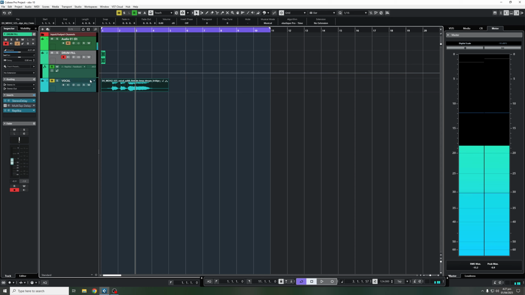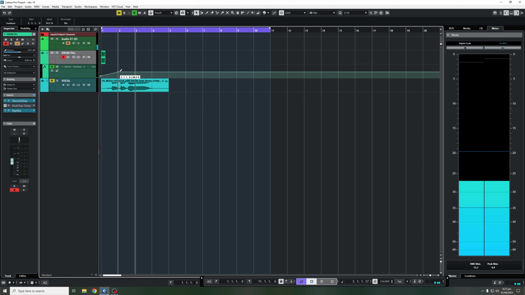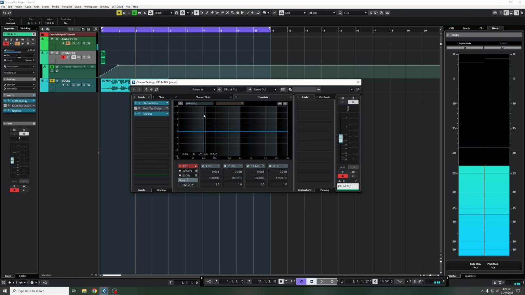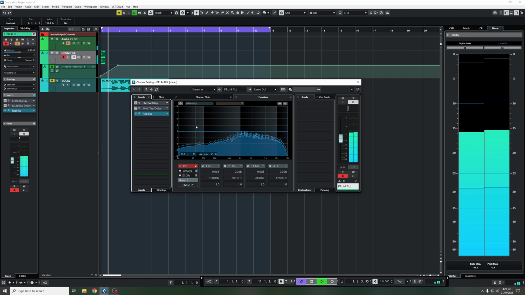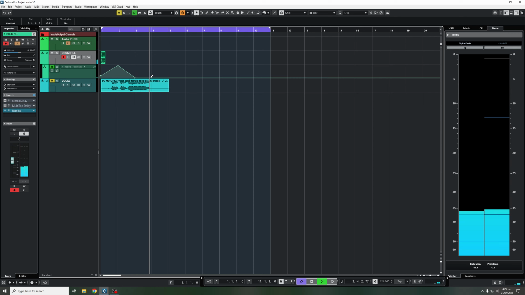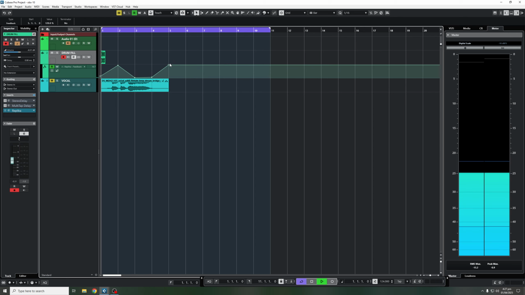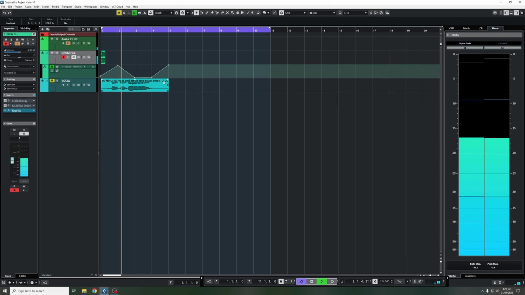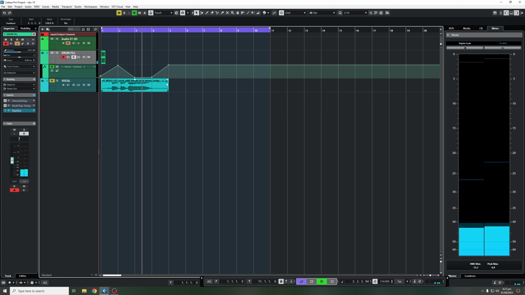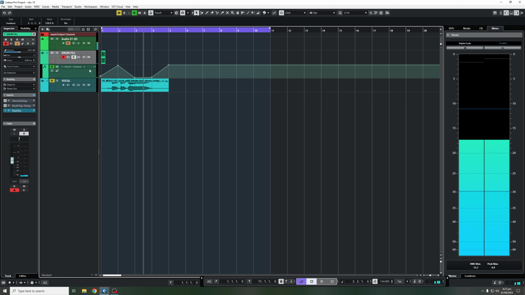Click R for reading automation. Then what we're going to do is draw in some options here. Let's have a listen now. Let me just activate this. Replica is on, so let's have a listen now. Let's have a listen one more time. See, now you can do this with any options that you've got. You can also create some rhythm in your tracks with automation.